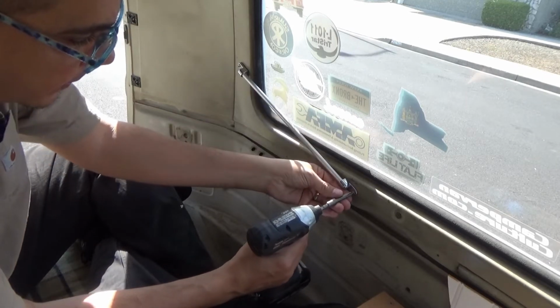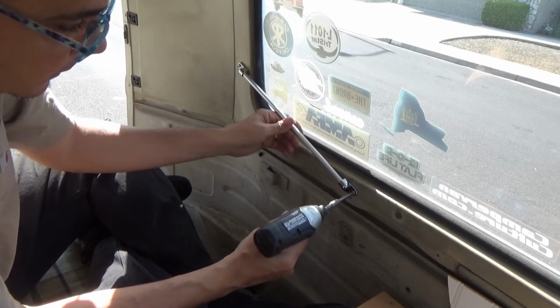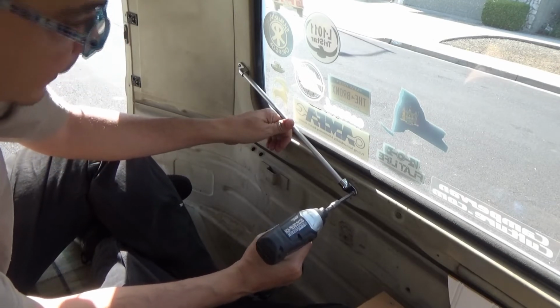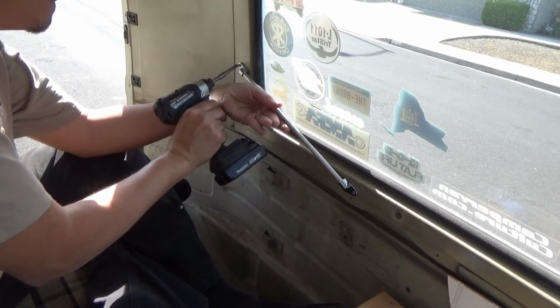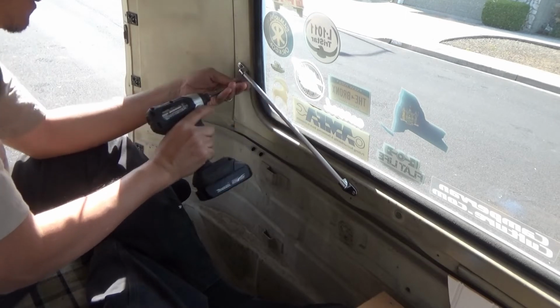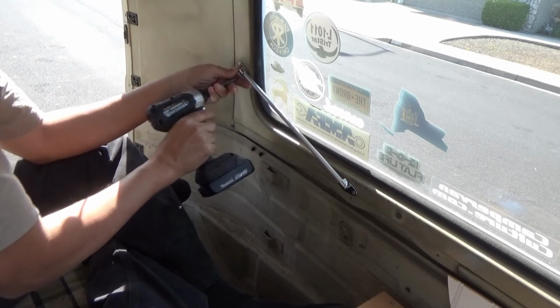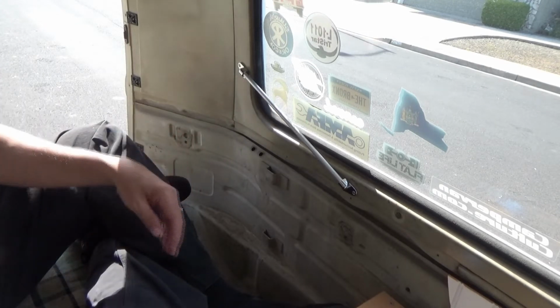Get it where you want it before you drive them all the way, before you go full tilt like a Peterbilt on the screw gun. Get it where you want it. Tighten them up. Pretty straightforward.